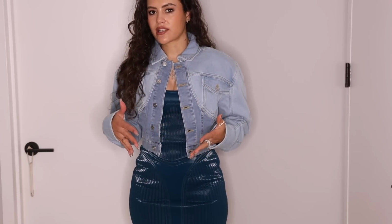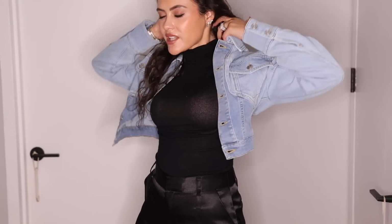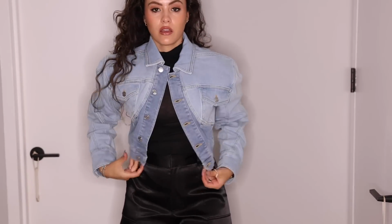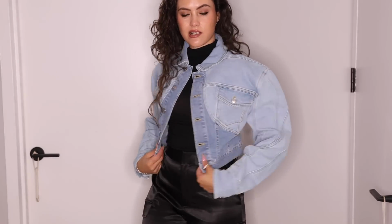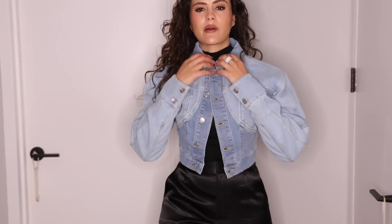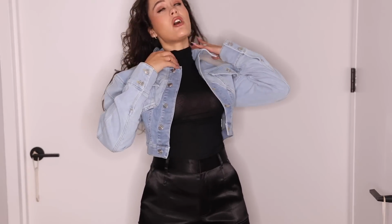Okay, now I'm going to style the jacket how I usually would, and let's see if it works for me. The trousers have to be high-waisted, or the skirt. I mean, this can obviously go with the skirt, but I'm just thinking about something that I would wear today. So, high-waisted frame cargo trousers, and I think it hits in the right place now. You could do this with heels, with a little bit of chunky jewellery happening there. Pop the collar, Cassie. Do it right. Oh gosh, scratch yourself in the jaw. There we go. How do we feel?